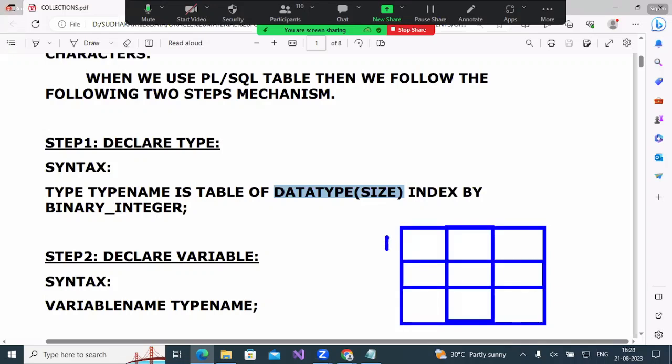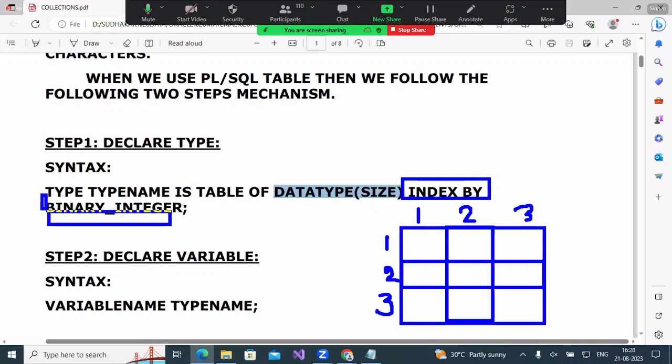It starts at 1, then 2, then 3. So these indexes we call index by binary integer. This is also a predefined data type. These binary integers represent the index values of your PLSQL table array.